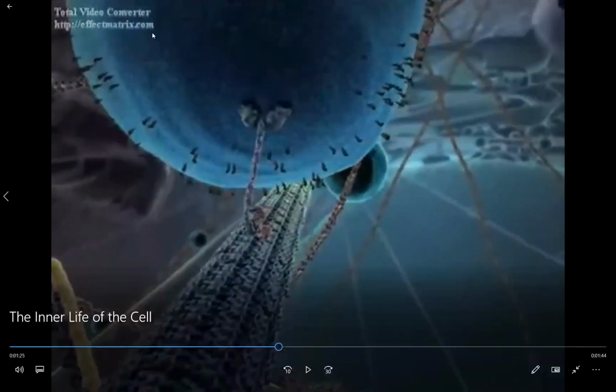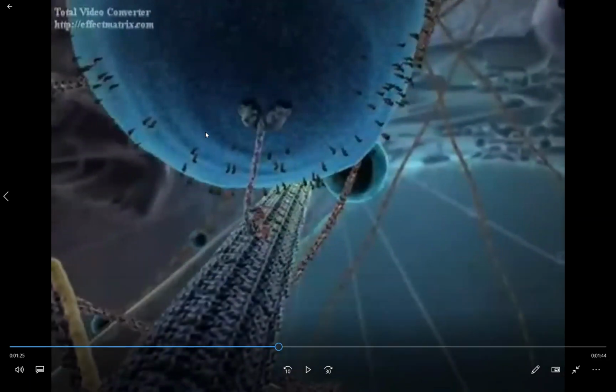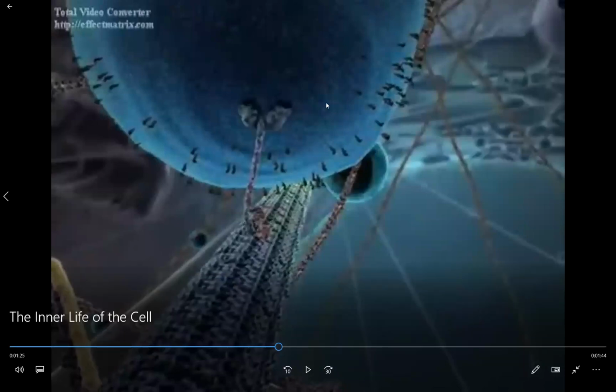So this is actually, the big blue thing is a vesicle. Remember, a vesicle is like the package. If you want to bring your phone somewhere to fix it, you don't just put it in the mailbox, you put it in a vesicle. So in here would be something. I can't tell you what's in there. I have no idea what's in there.